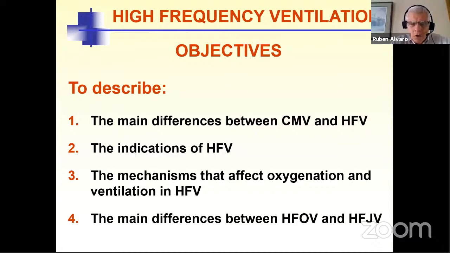However, there is a group of term infants with severe lung disease, either from meconium aspiration or pneumonia, or that have significant PPHN, or even tiny infants that have severe hyaline membrane disease, that cannot be ventilated with conventional mechanical ventilation, or they can be ventilated with conventional ventilators, but they need to pay a big price in terms of lung damage and lung injury. So these are the infants with moderate to severe lung disease that can benefit the most from high frequency ventilation. Nowadays, the benefit of high frequency ventilation is really only demonstrated in lungs with moderate to severe disease.